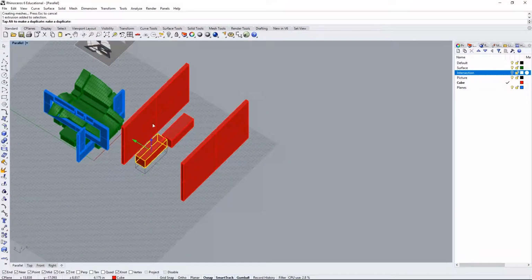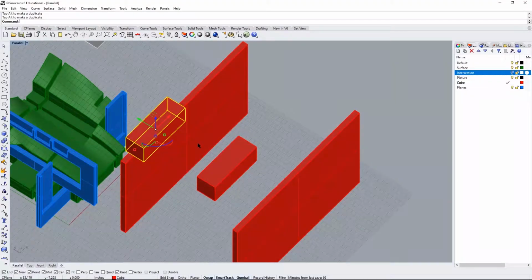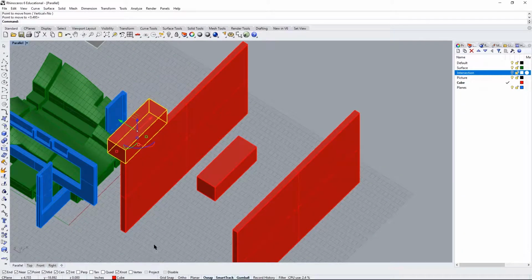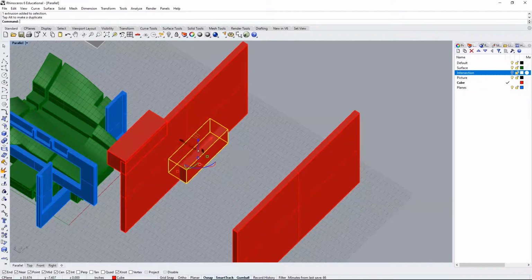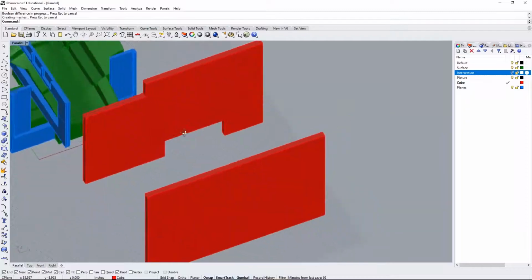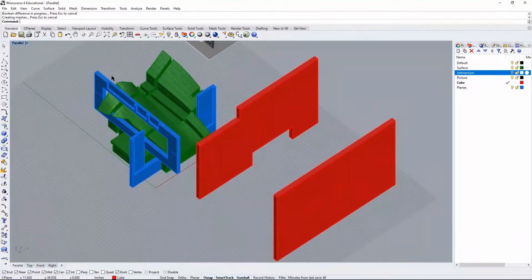And then remember the Boolean difference option, so you can move these in position to where you want. Again, if you want to be more precise to where those things are laid out, you can type in the move command, click on the point to where you want to get it lined up to, and then you can mark it there. Otherwise, you can just gumball move the entire way. Intersect your object where you want it, type in Boolean difference, select our object that we want to subtract from, and then select these objects that we're subtracting. And that's how we do the majority of these operations.